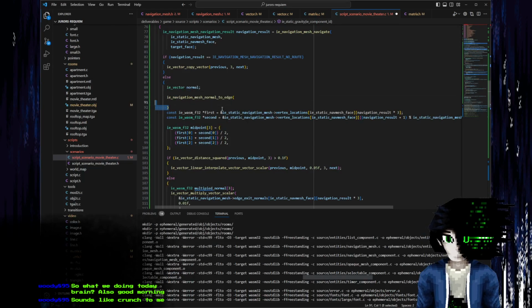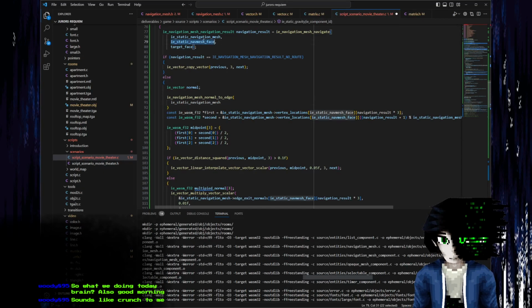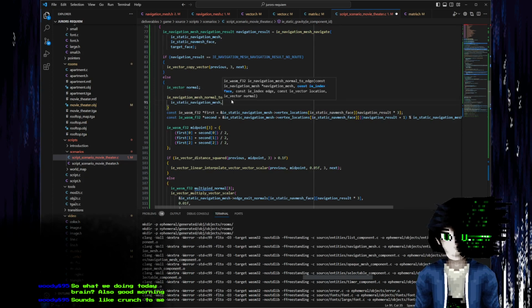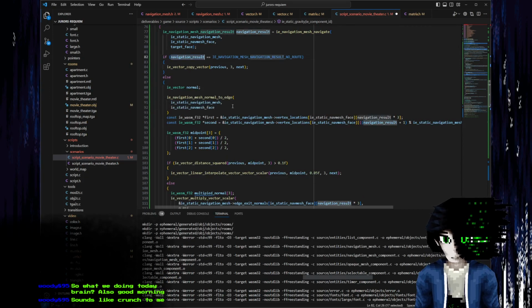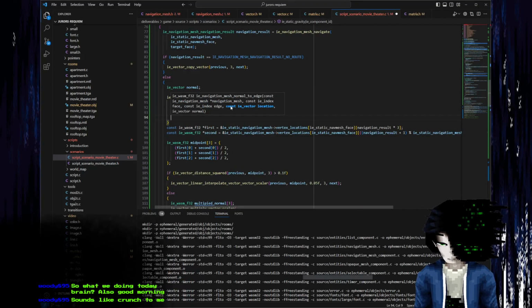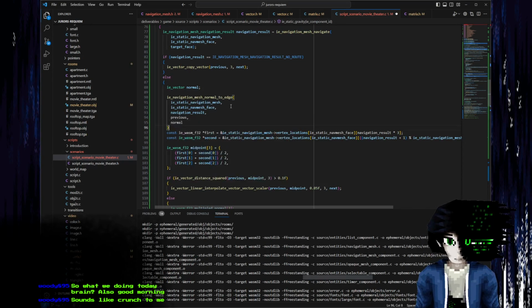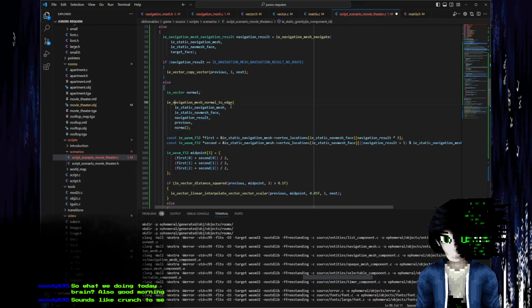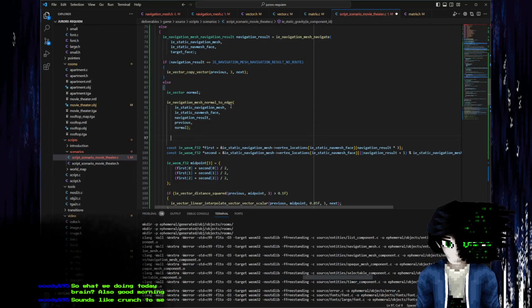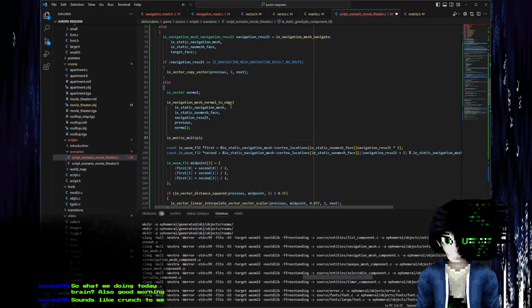So we're passing into this the navigation mesh. We have the face that we're on. We have the edge that we're trying to cross. Then we have the current location, and then we have the normal that we're going to overwrite. And then we multiply, oops, not the matrix.